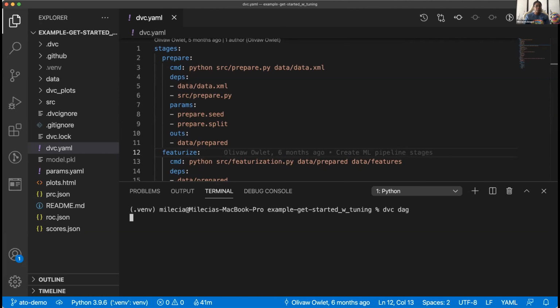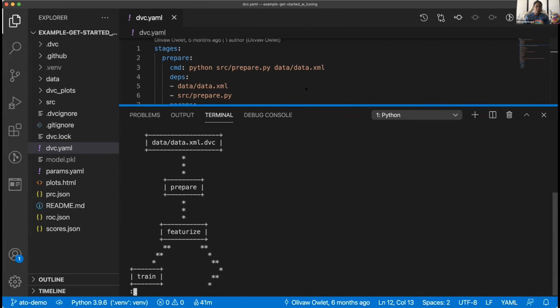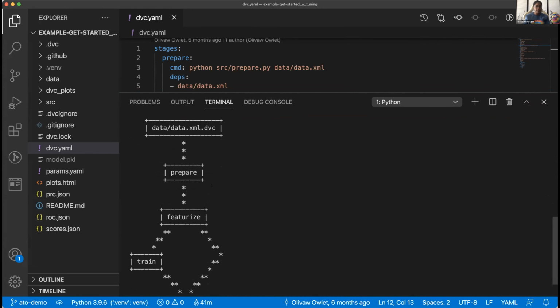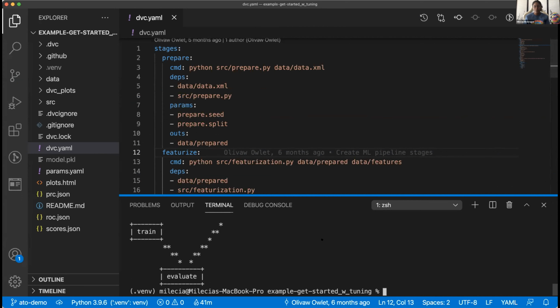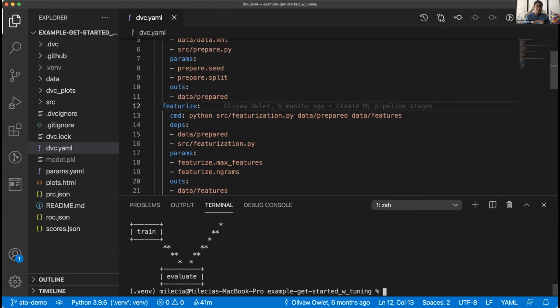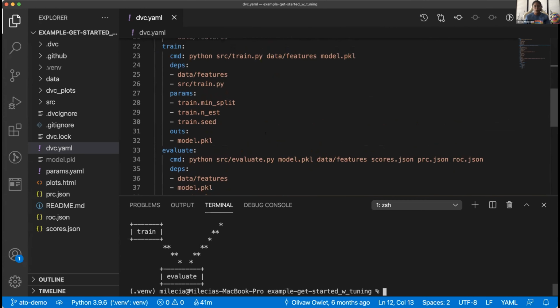I think it's this. So yeah, you get this nice little graphic of what the pipeline actually looks like. So this is the DAG that we're working with right now. We get the data, we prepare it, featurize it, we do some training, maybe you want to do something else over here, and then we do our evaluation. So this is the DAG that we're working with inside of DVC. And the way that we make these stages, you can make it directly just through text here, or there's some commands you can run with DVC that generates this file for you.